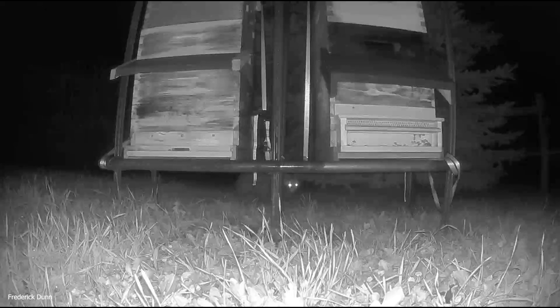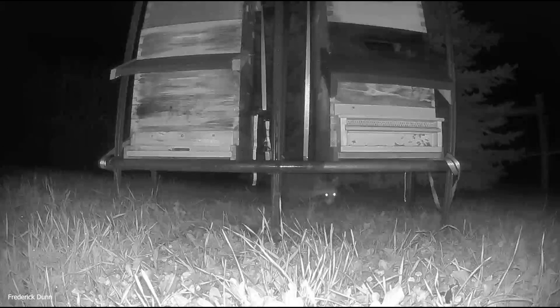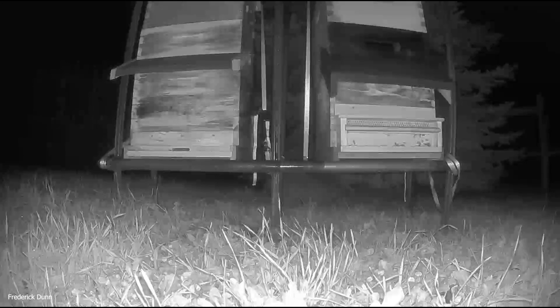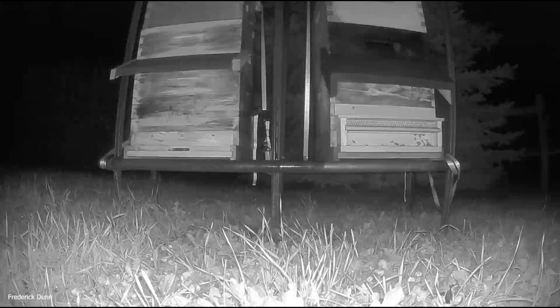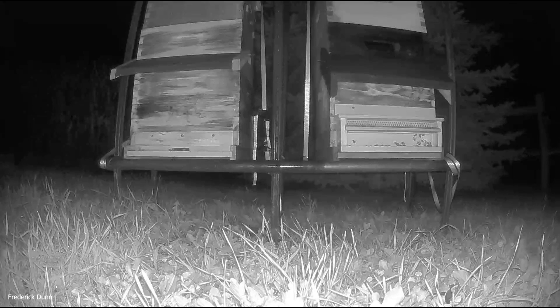That's a nice big raccoon too. It's interesting to see what's out there — raccoons tend to come back over and over, getting a little closer. They do not like the noise though, and I have not gotten any video of them doing anything to the beehives, so the systems are working. I have cameras pointing in every direction, and they alert me when there's motion detected so I can see what's out there. The batteries are lasting a very long time and I like the Arlo cameras a lot — I'll leave a link for those too.